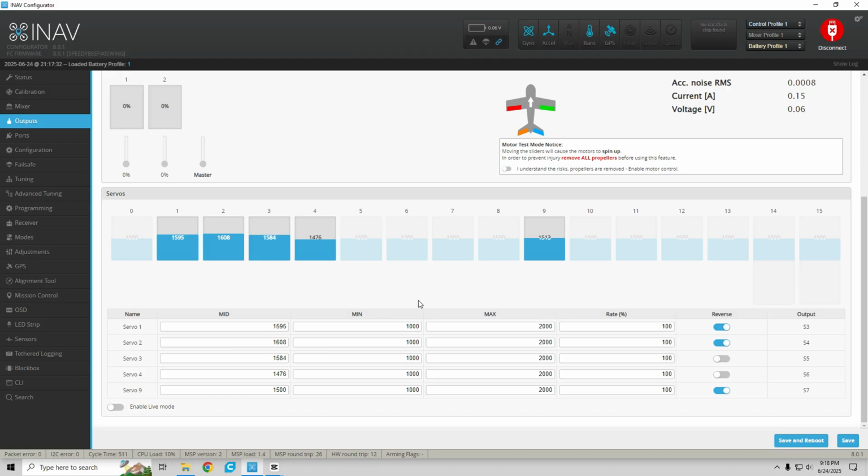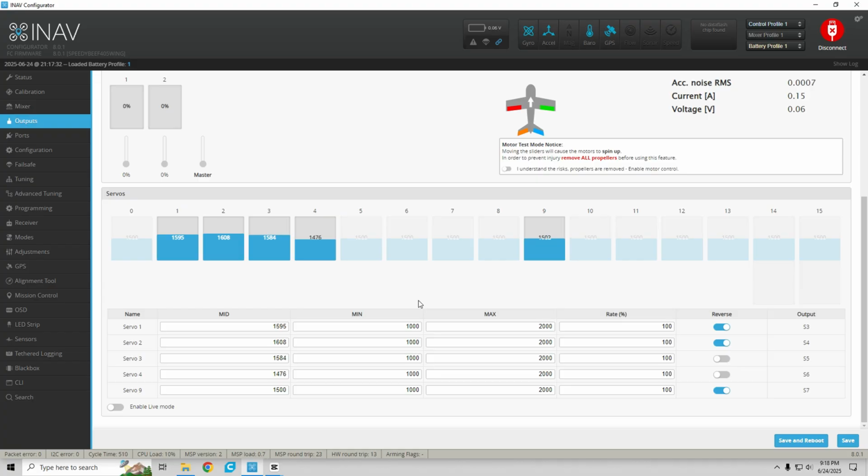And what you're going to do is whatever switch you put it on, you're going to try it now. So as you can see, my servo 9, see how slow it's going? That's full all the way left, full all the way right. And that's just showing that it is working correctly. My switches and my servo output are working correctly.